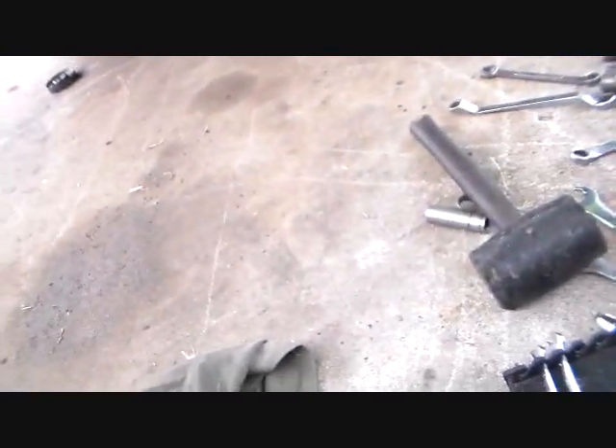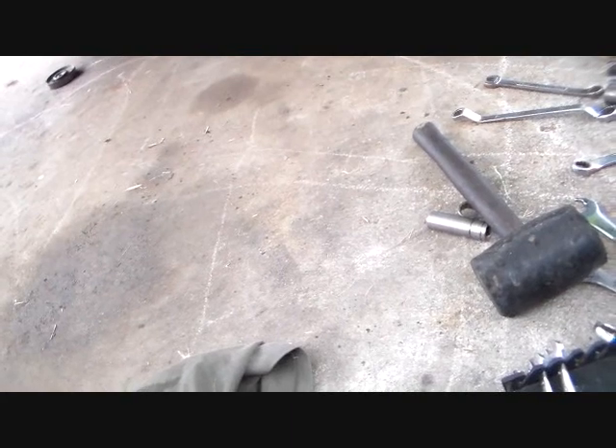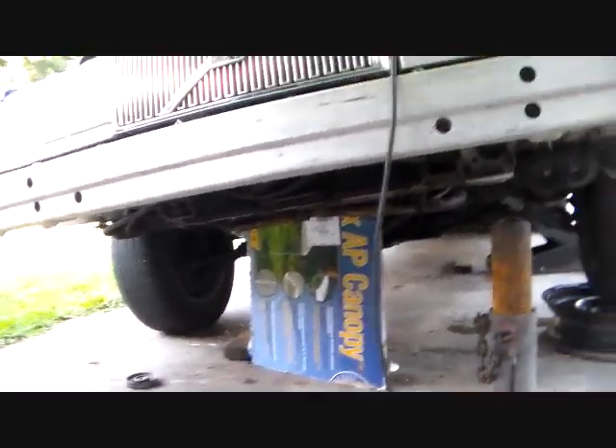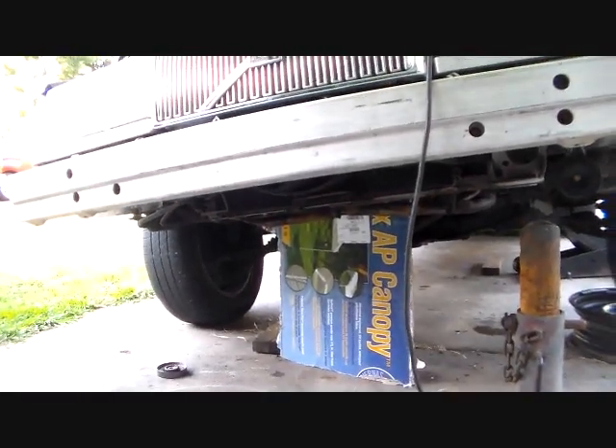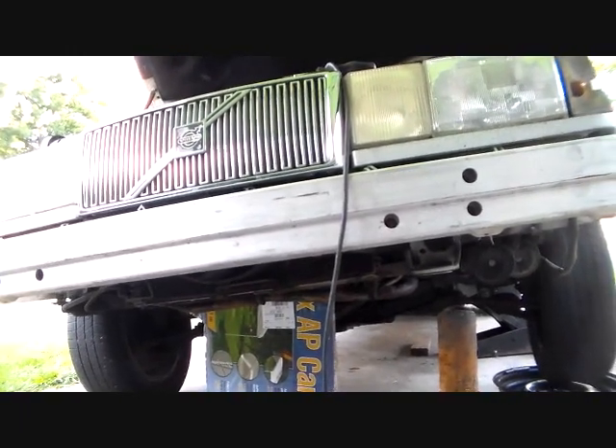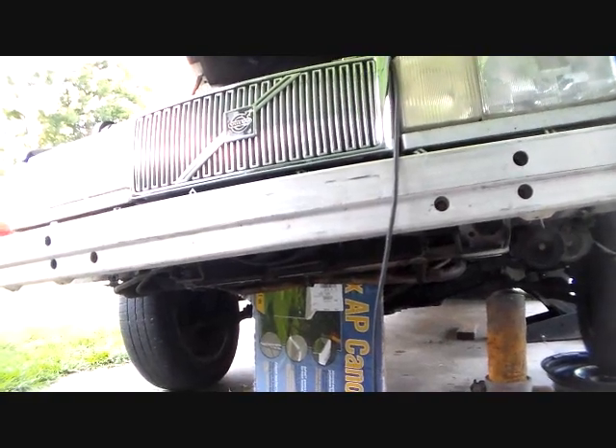Let me blow through it and see if you can get any air through this thing. Well, there's airflow through part of it. I'll stop off part of it — you can see that appears to be clear; that would be interesting. Hmm — well, we'll keep looking. Something sure blew the cam seal out. Maybe this thing didn't have the blow-by causing that — that's the party line, that if it blows the seal it's got too much blow-by. But it had a cam job done on it, and that orange seal in there is not an L-ring; L-ring is the original. So I'm going to look at the line that goes from the top of that box — it has to be clear — and check the air box connection and poke around.